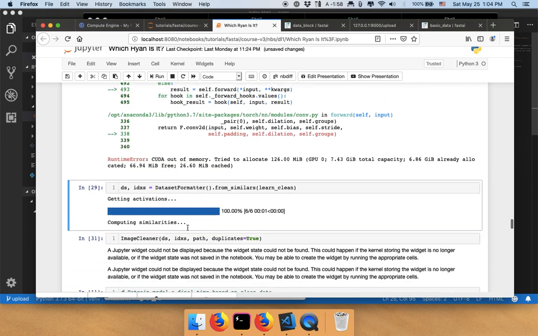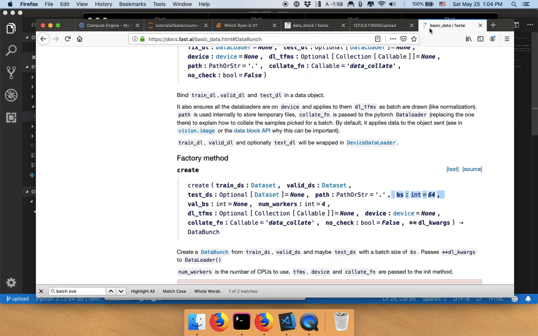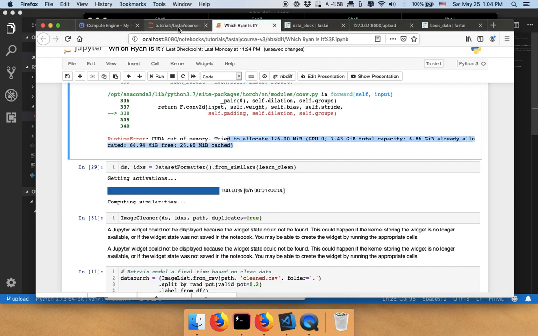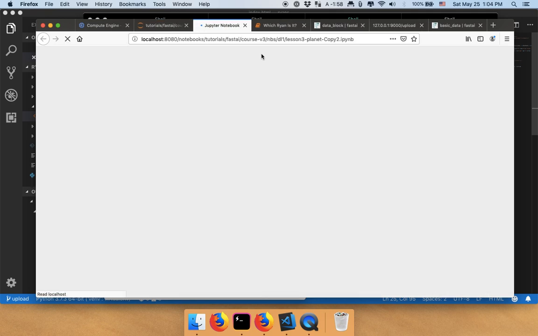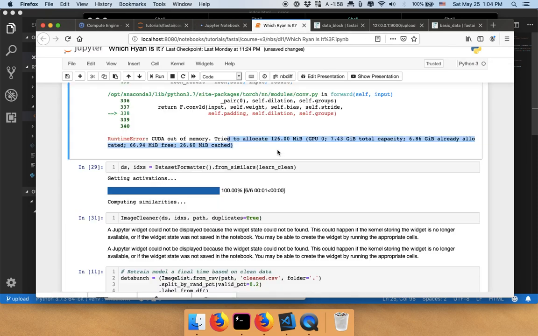Interrupted again. What? I ran out of memory again. With batch size BS. Okay. Created data bunch. Let's take a look at what batch sizes we've encountered before, and see if maybe we need to reduce it even more.